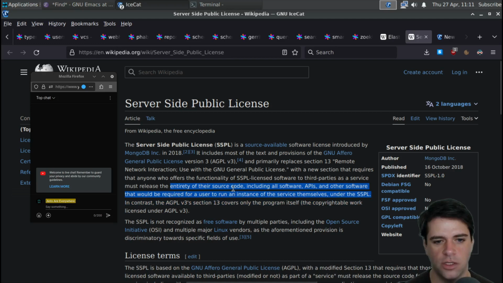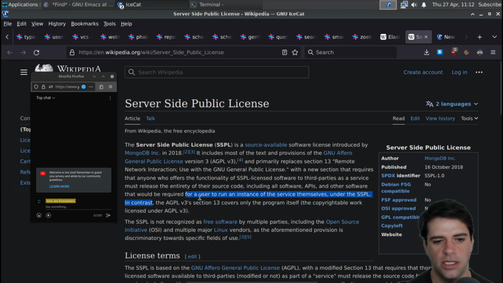Does this mean if Amazon ran a single Elasticsearch instance, they would have to release all of the Amazon code base? Extreme copyleft. This is like a poison pill.